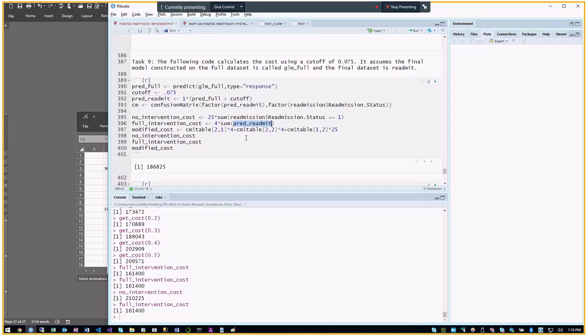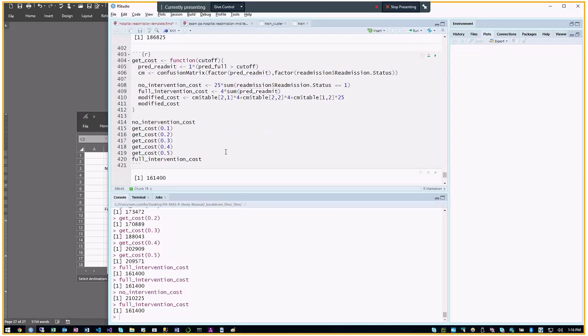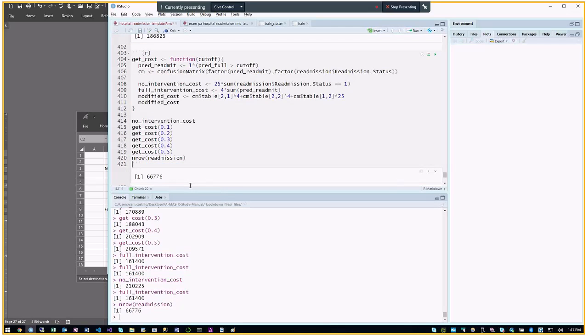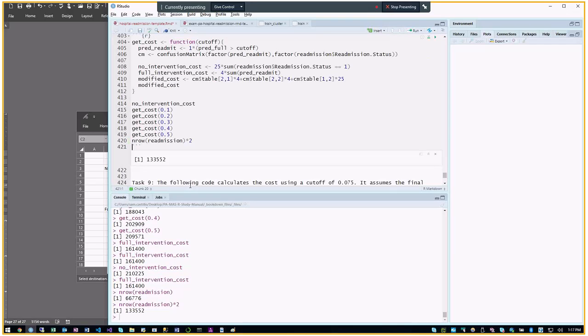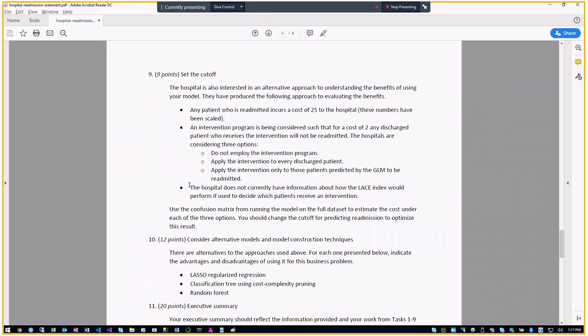Now this full intervention cost would be the cost of giving it to all patients. So how many patients do we have? We have 66,000. And how much is it per patient? It's 133.